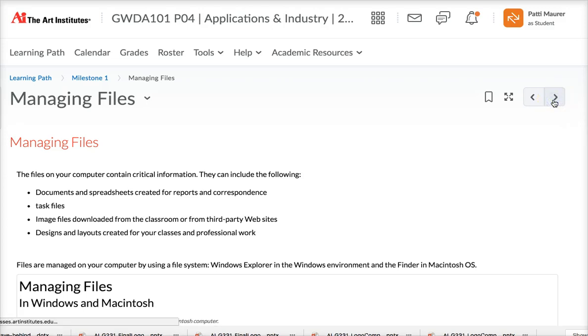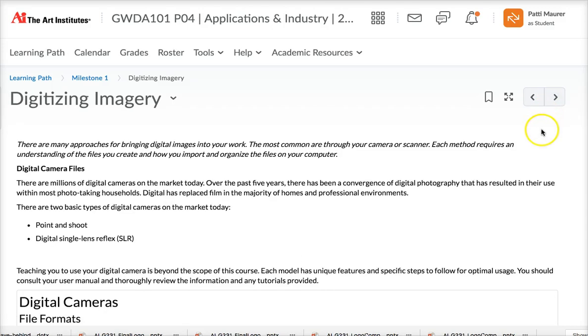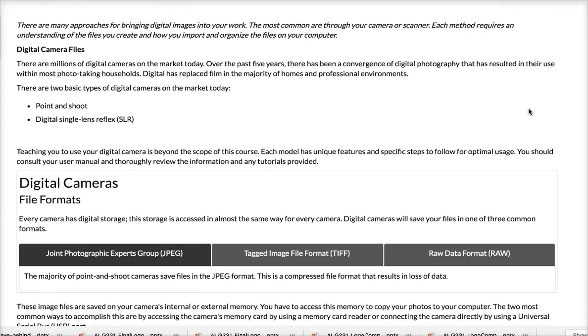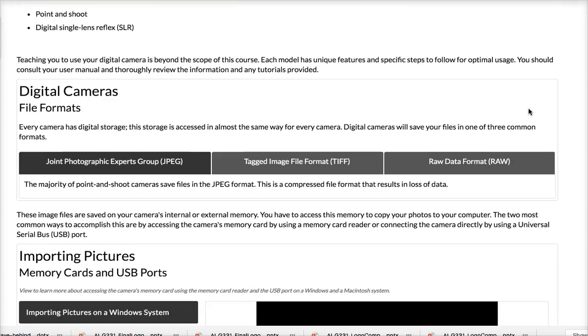Managing your files throughout the course. And one thing I will say that's very important and something that you should learn now is save everything. Back up your work. I can't tell you how many students at the end of their program say that they didn't have access to a lot of their assignments and a lot of their portfolio quality work because something happened to their computer or their files.